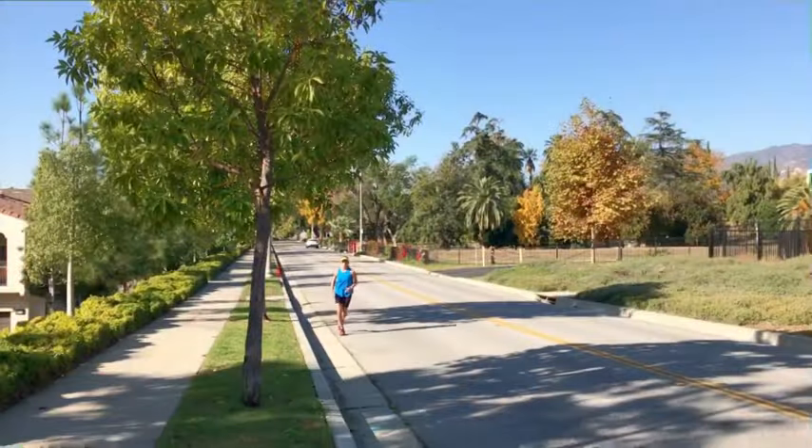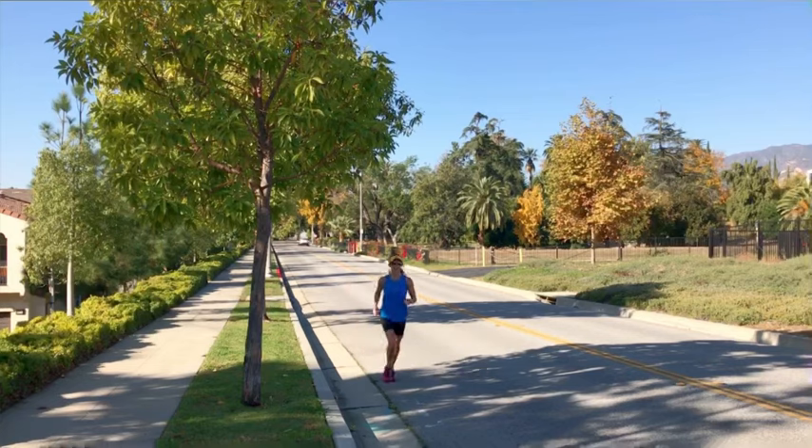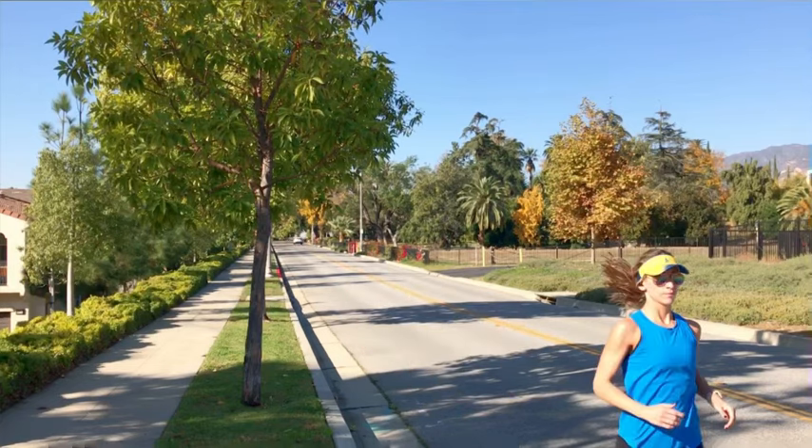This is in case you're thinking of training for a half marathon or wondering what a training plan looks like. I'm a big believer that there is no one-size-fits-all approach to practically anything, but especially our bodies. Your health choices, diet, exercise, running — all of that has to work for you, has to fit your lifestyle, and has to be things that you enjoy. I will share what I'm doing; this may not work for everyone, but you might take some tidbits from it.